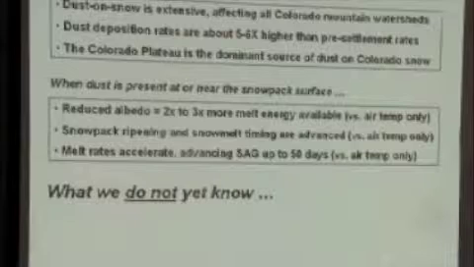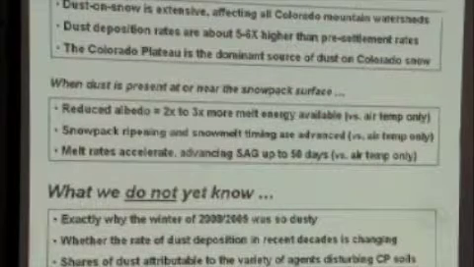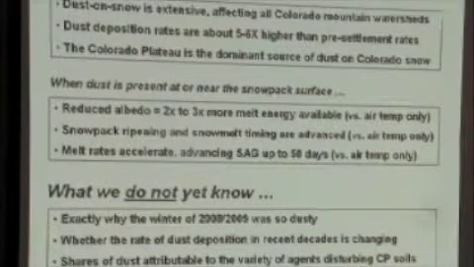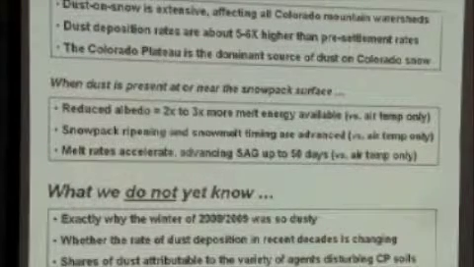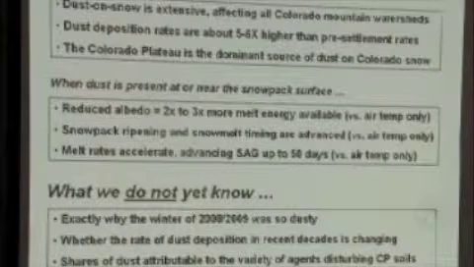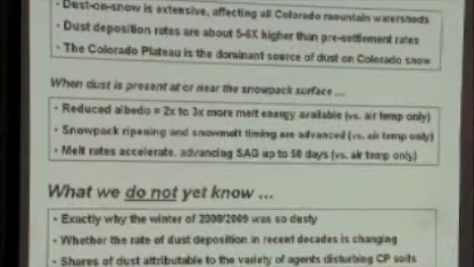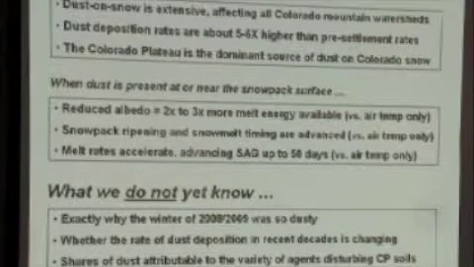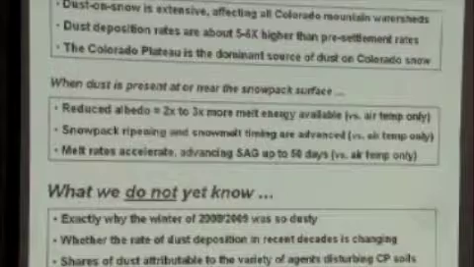There are things we don't know yet, and these are also important and also begging for more study. We've been focused on the deposition end of this process, not on the emission end out in the desert. So there's a lot to learn about what's going on in the source area and why one year is dusty and the next year isn't. And like I said earlier, so far this year, we've had only one event in the San Juan Mountains. That was in October, and none since, compared to 12 last year and 8 by this time last year.